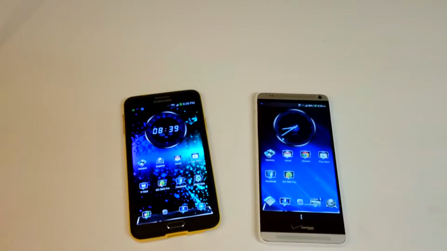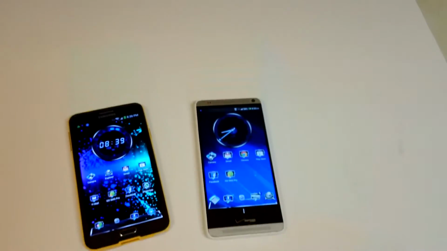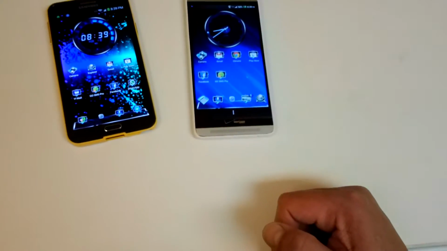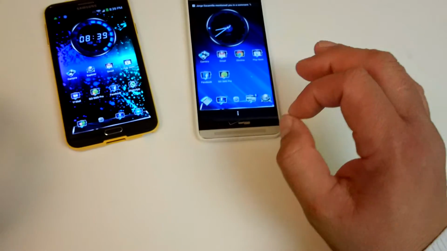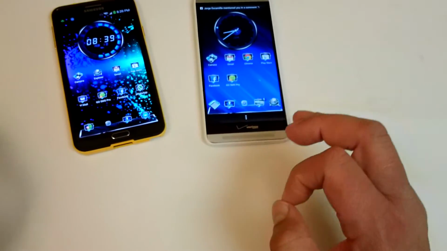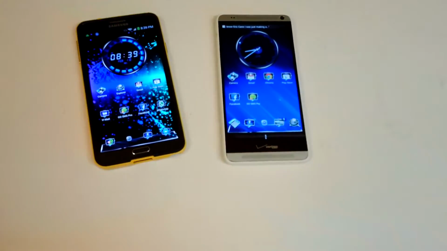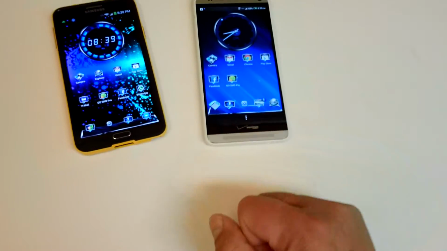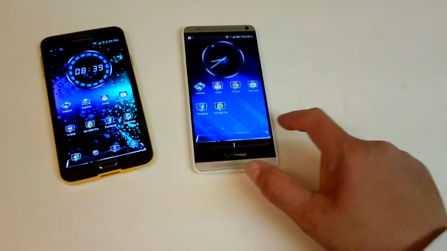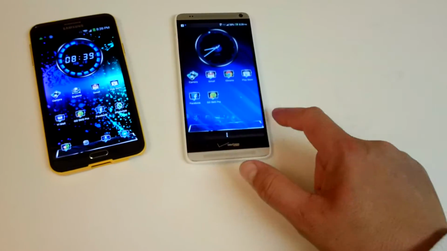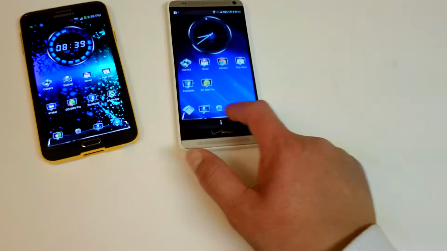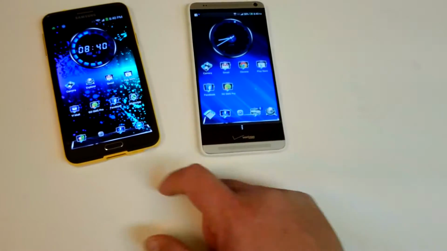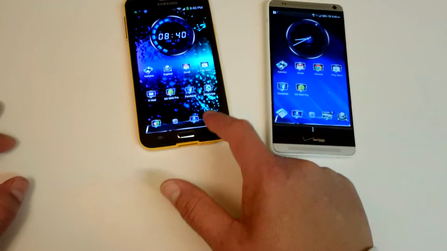And then on the Note 3 we get this really cool ring that goes around counting the seconds. As far as the icons, you can see the icons also change. They look like a 3D icon effect, really cool, futuristic looking. Down here we get this dock, and you can change and add more icons to the dock. You get this 3D effect too. Same thing with the Note 3.